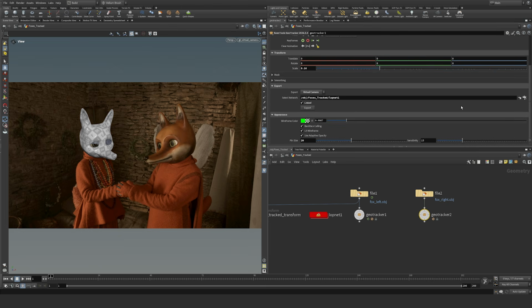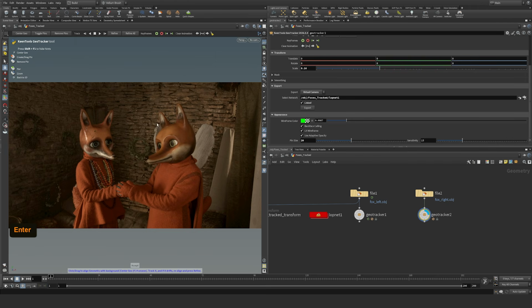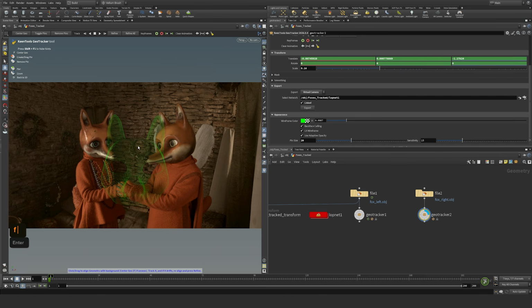So export, we'll deal with that in a little bit. So I want to select my geometry tracker. I'm going to enable it and hit enter, and we're going to hit F to see our geometry. Just for the sake of safety, we're going to remove pins because we did have pins on this left one. So I'm just going to click it to make sure there's none existing outside of where we're looking right now. And if I left click, I should be able to start aligning this.